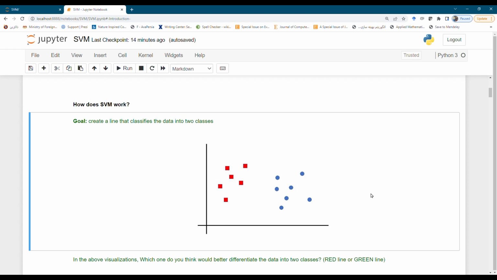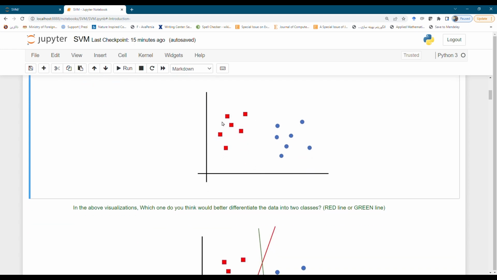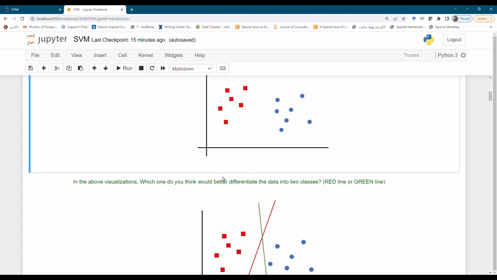Suppose that for a given dataset, you have to classify the red and blue samples. Your goal is to create a line that classifies the data into two classes, creating a distinction between red triangle and blue triangle, as you can see in this picture.